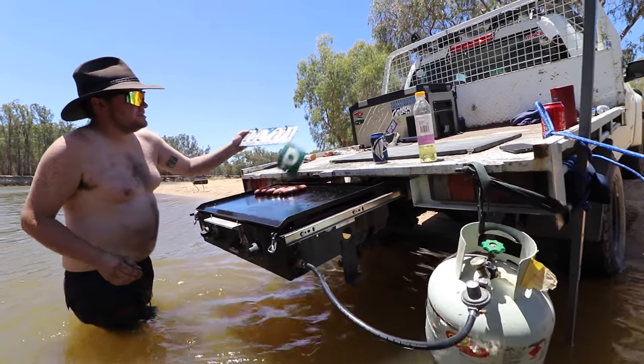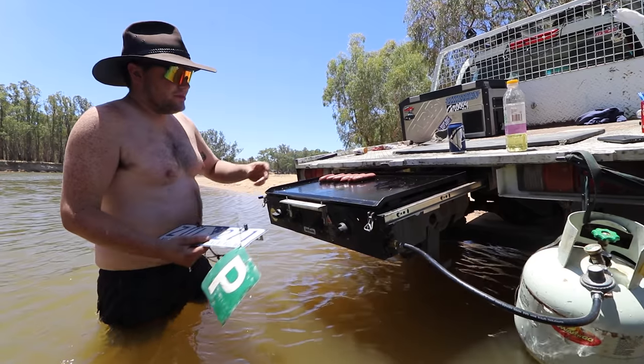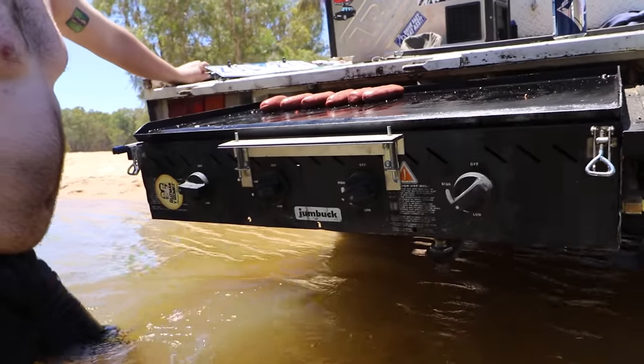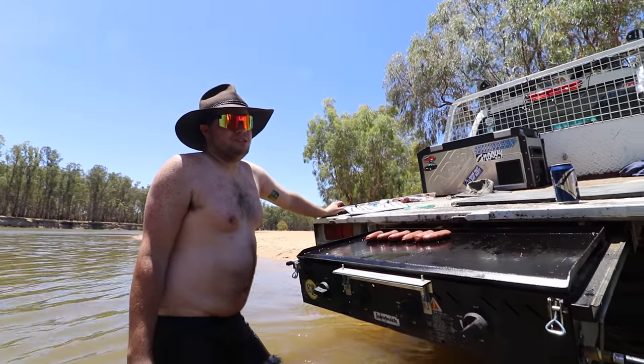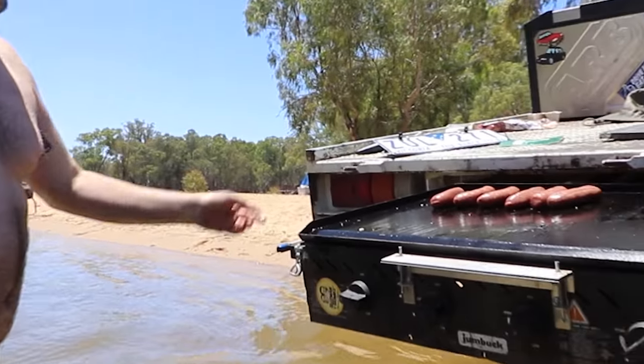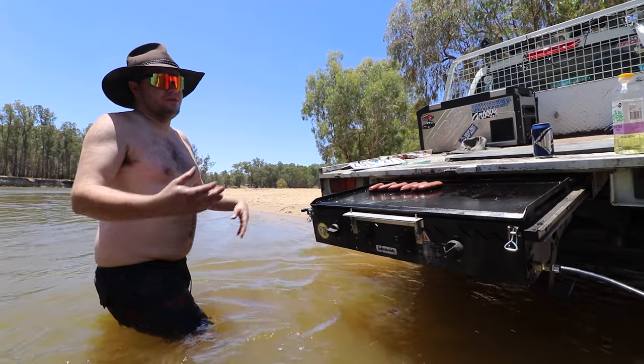At the moment, the lights are mounted on the front of the plate, but I'm going to mount them underneath the tray just so I don't have to run the wiring. And what barbecue is it? It's a Bunnings barbecue that my missus got for my birthday. It's like, what, $120, $150? I had not a bigger tray, but if I modified the tray.